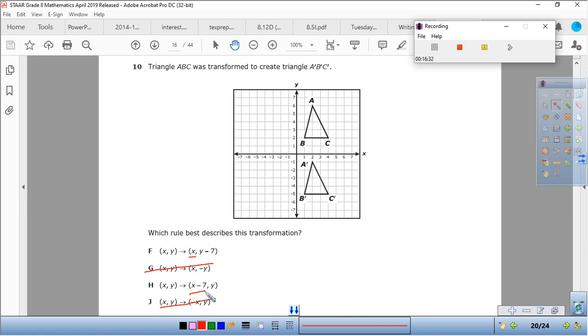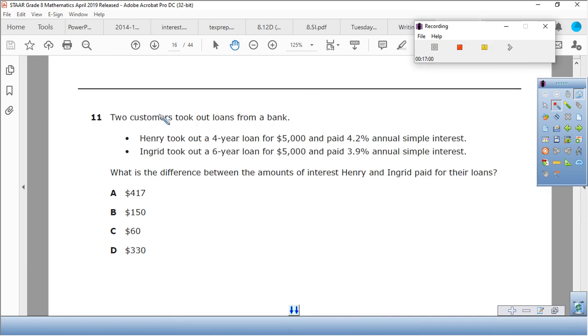What changed? The y value. From here, it went where? All the way down here along the y-axis. How much did it go down? There's my answer. Good point there. Chris says that you can tell that the y's are the only one change. So this one's automatically in the running. This one does not. So without even counting. Perfect.